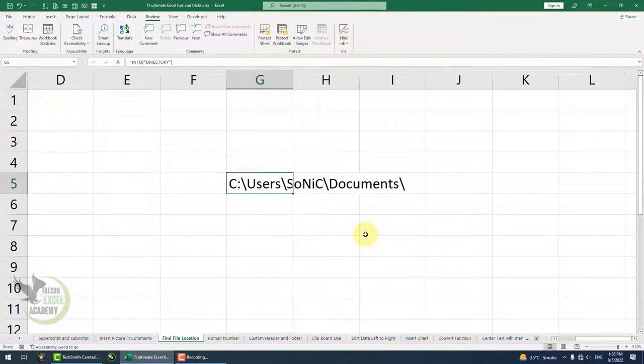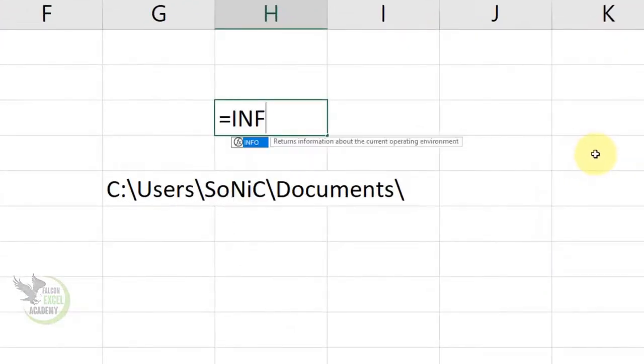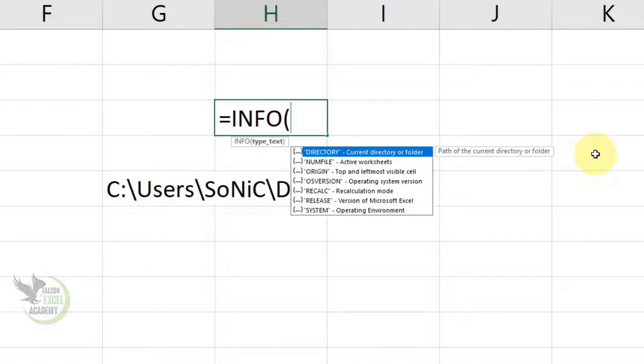and in which team the file is saved, then what you need to do is click here, write equals to, and then type info. As soon as you type info, you will see info written in the list below. To add this formula, you need to use the Tab key from the keyboard. As soon as we use the Tab key, another list opens in front of it.